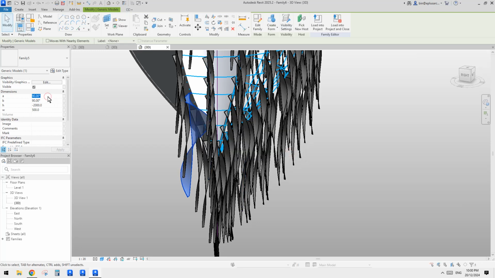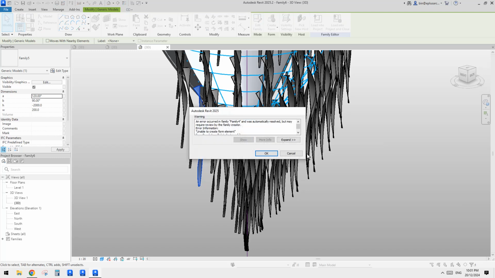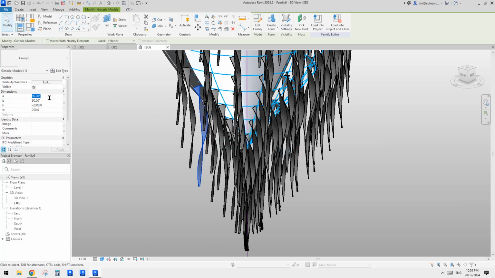I think it happens sometimes. Yeah, so looks like the relation of this is probably too wide. So if I reduce this a little bit, maybe it can work, but I'm not sure. Still doesn't really work. 120, nope, doesn't like it. 200, I'll increase this one a little bit, still doesn't work. This is harder than I thought.